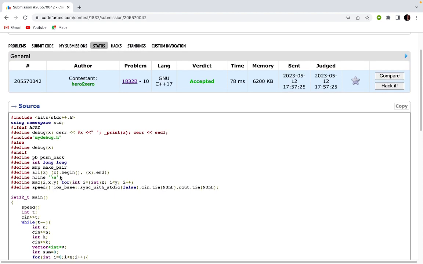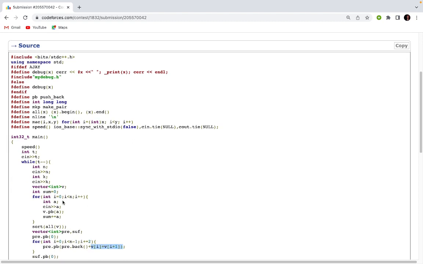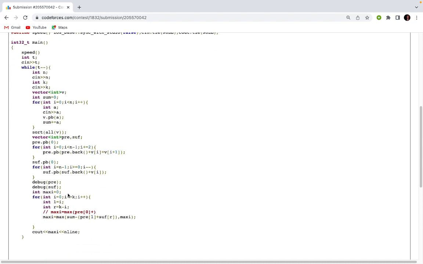I have done it with a multiset, but we cannot get the optimal solution with a multiset because there will be an error in test case 5. You can do it and you will get the error. So this is how it can be done optimally. It's also a greedy approach, but this is the best approach. We can do this for this.